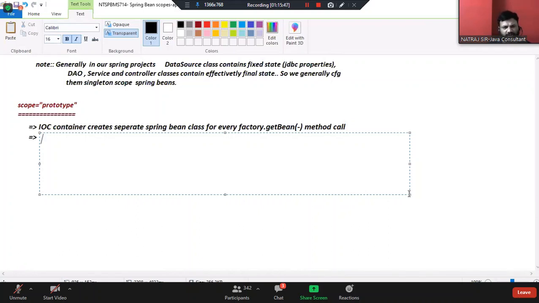Next one is what? The IOC container does not keep these Spring Bean class objects in the internal cache of the IOC container.